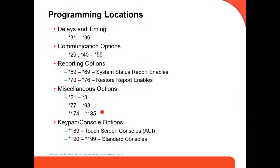So you can start programming your panel. These are some programming locations. The delay and timing commands are from command 31 to 36. Communication options are around 29, 40 to 56. The reporting options, for the central station, are from command 59 to 69, command 70 to 76, and some miscellaneous and keypad console options. If you're going to install more keypads, the first one is the only one you don't have to configure, just the address.